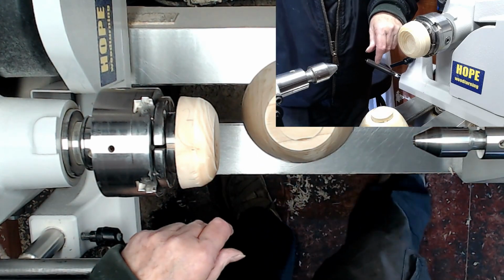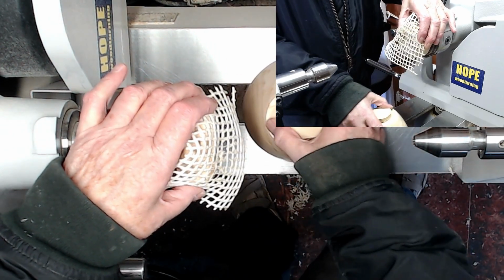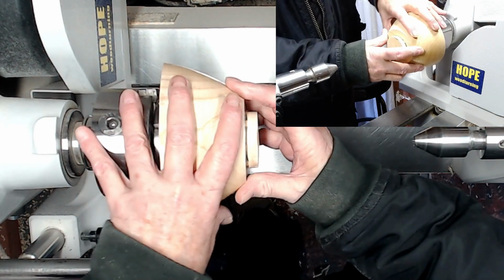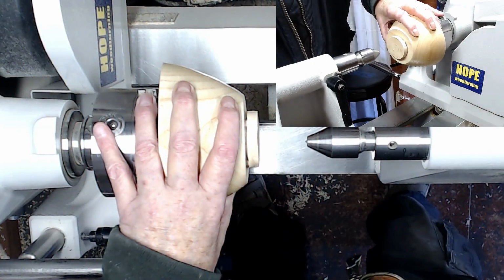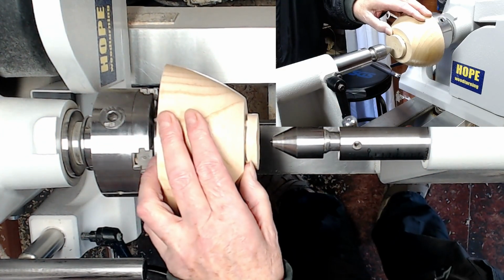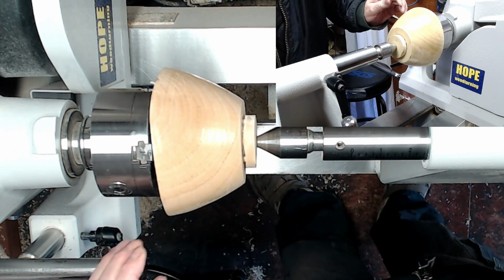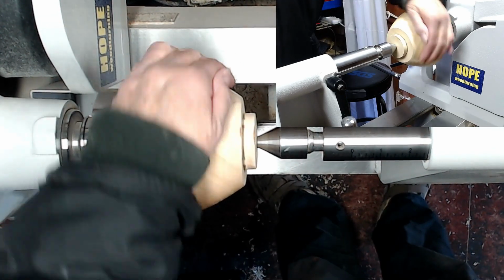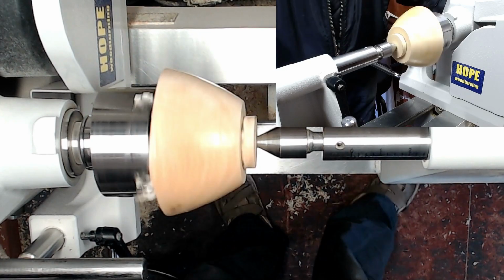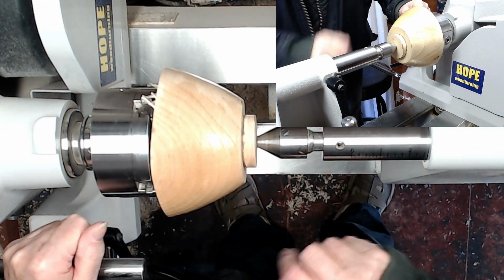Right, so that's the idea. So shove that on now. Shove him on there. Just misses the chuck. Tighten him up. Take him forward. Oh, not far out. Not far out, look at that. Oh my God. So hopefully we can get that round. Most important is get that round.